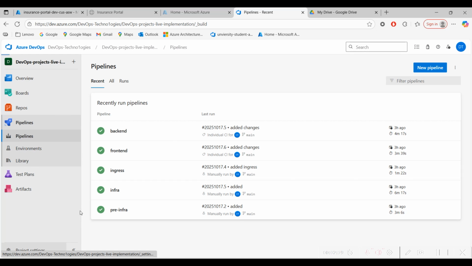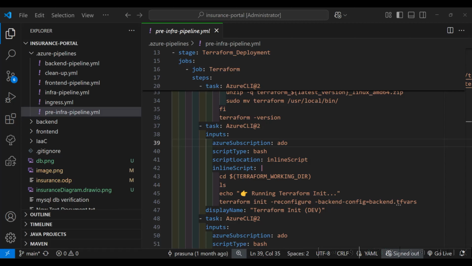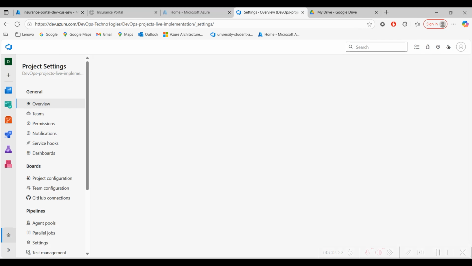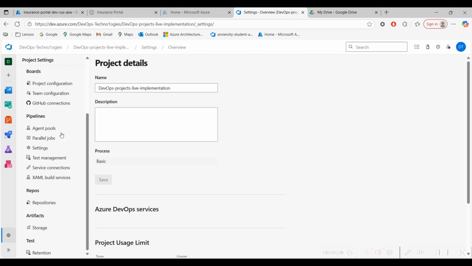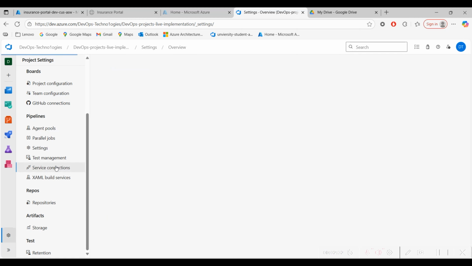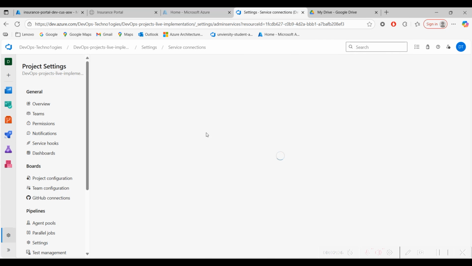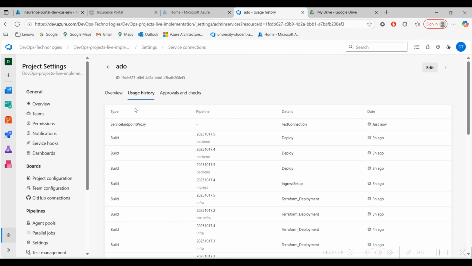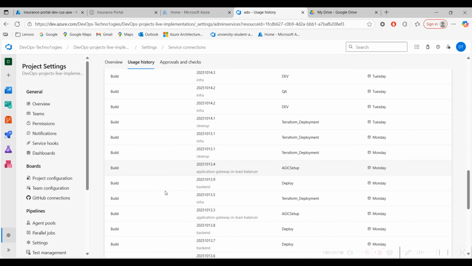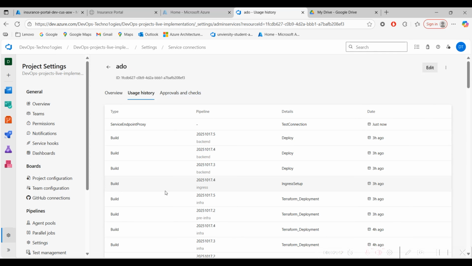Go to the project directory and service principal. This is the ADO service principal and service connection. Go to the service connection. This is the ADO. Under usage, you can see how many times it is used.